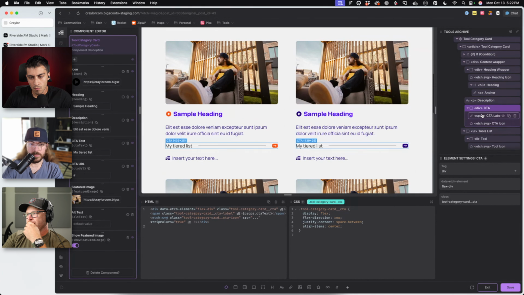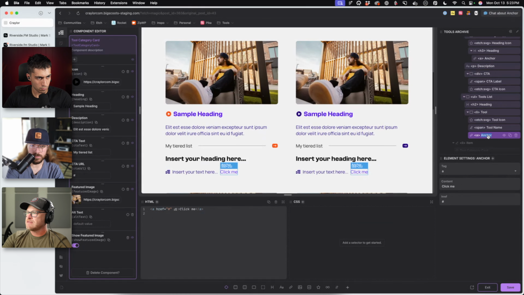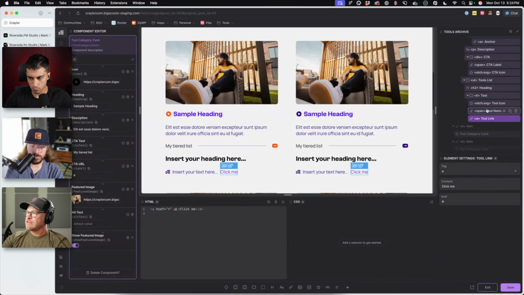Yeah, I would agree. So if I take tools list and position this relative, theoretically it should now elevate itself above the, see the hand, no hand, hand, no hand, which means that things in here can be independently clickable, but we have to change this a little bit. So we're going to have to put a link inside of here. This is going to be the tool link.